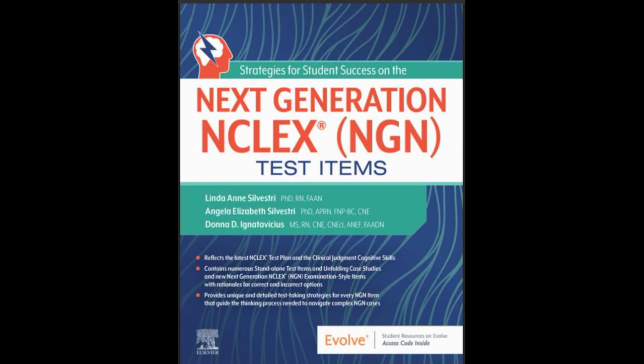Welcome to this episode where we're diving into a crucial cognitive skill for nursing clinical judgment, analyzing cues, especially as it relates to the HESI Next Generation NCLEX exam. This skill goes way beyond just spotting data. It's about interpreting what those data mean in the context of the whole clinical picture.